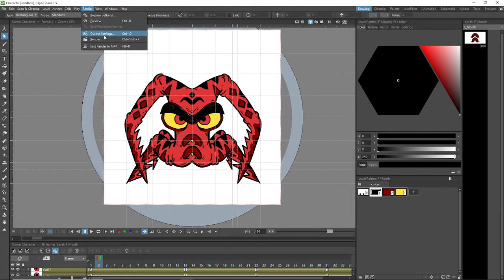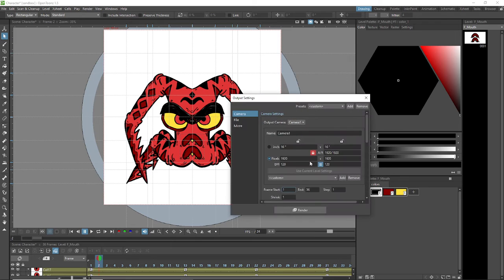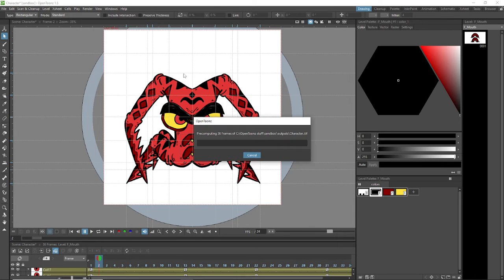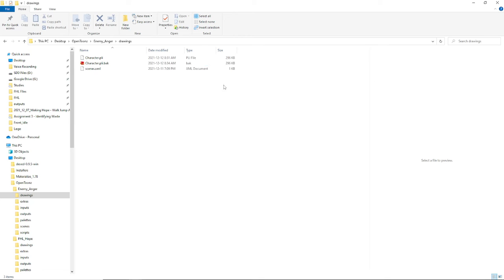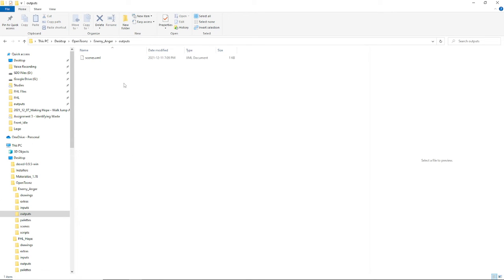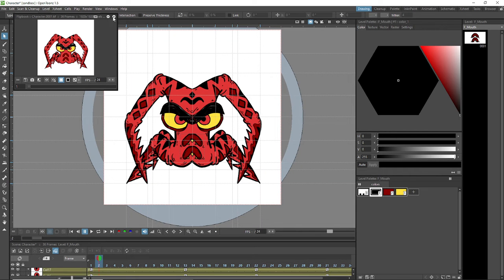Output settings. That's fine. Okay, let's render 36 frames. Oops. I have everything in. I do not have that in there.